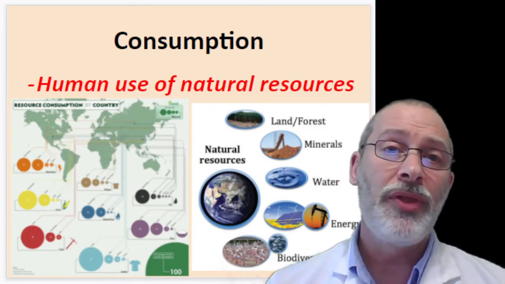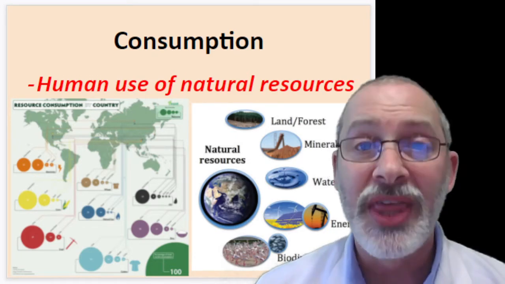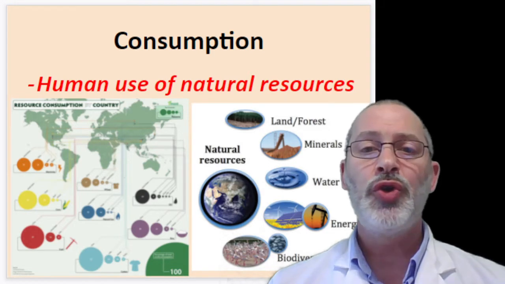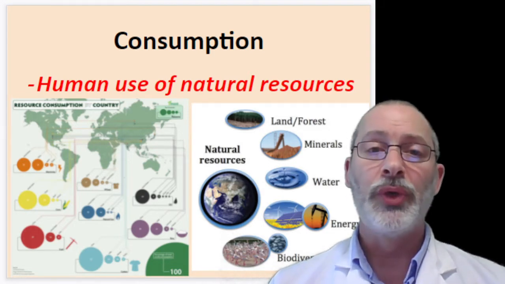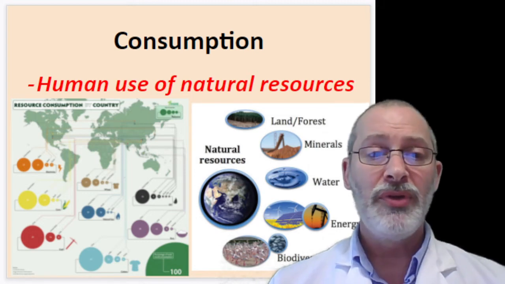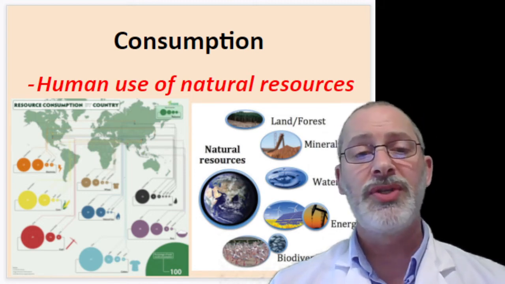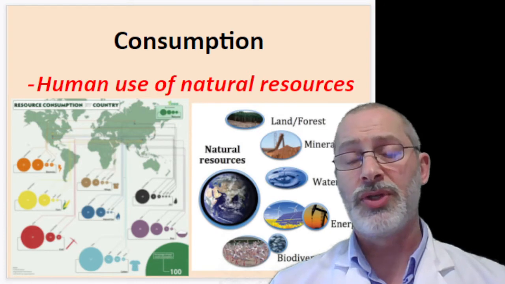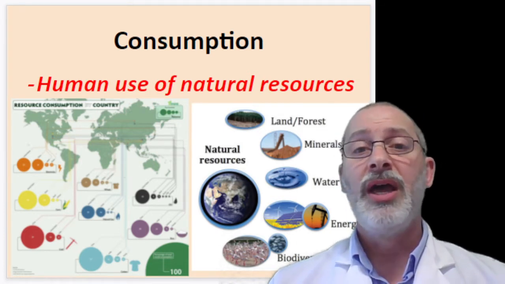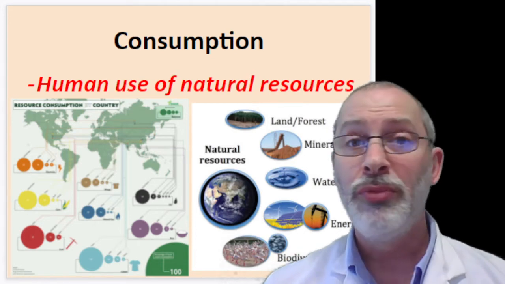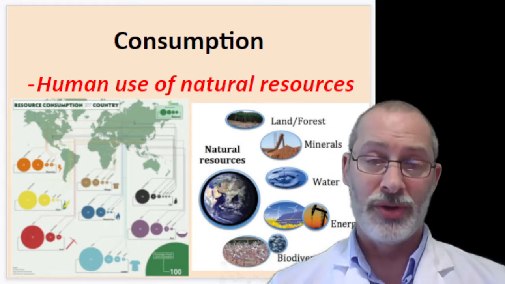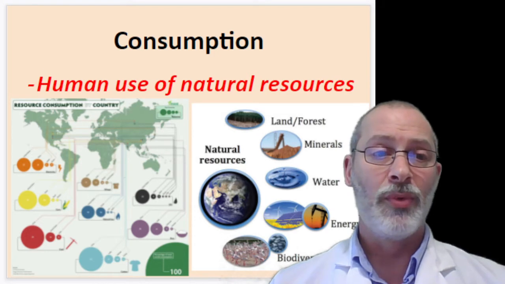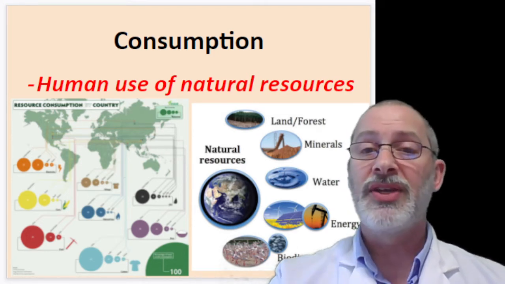But resources, whether they're renewable or non-renewable, we use them. In science, we call that consumption. Consumption is the human use of natural resources. And there are many different levels of human use of natural resources. Some resources we use more than others, and some cultures use them more than others. Some nations or regions of the world consume resources at a much higher rate than other cultures around the world. And we will have time to explore that and talk about that a little bit more. But let's look at this next slide here, for instance.